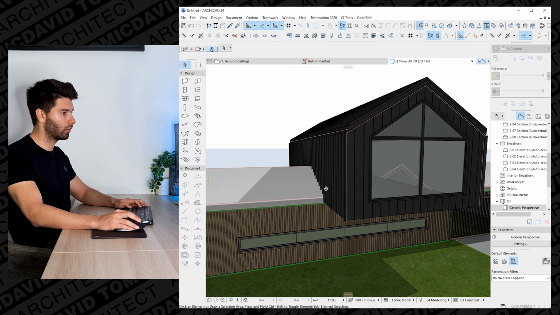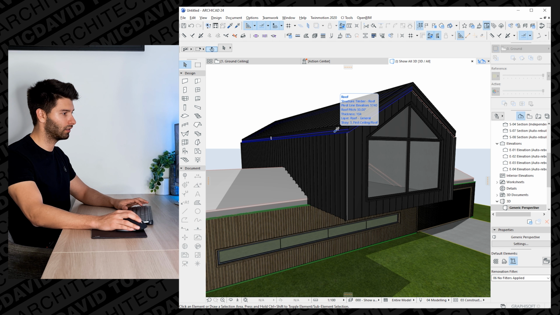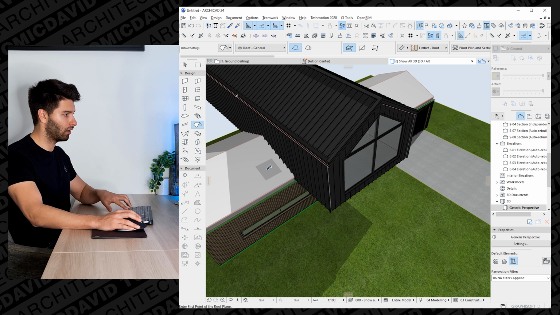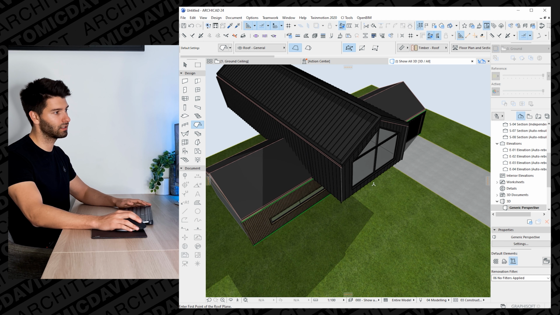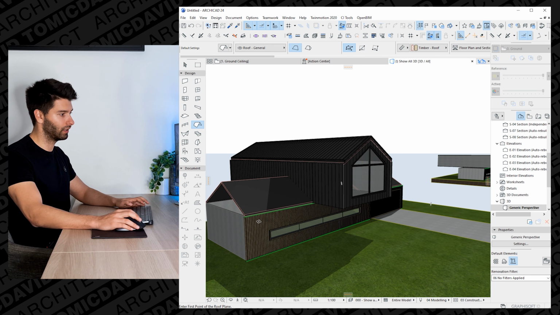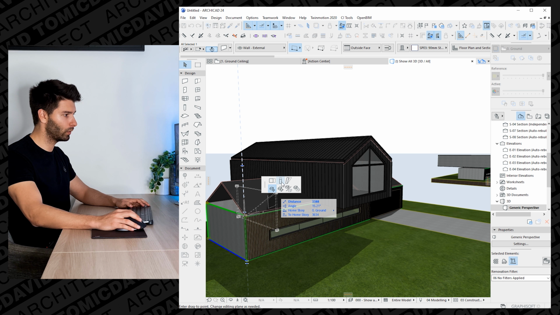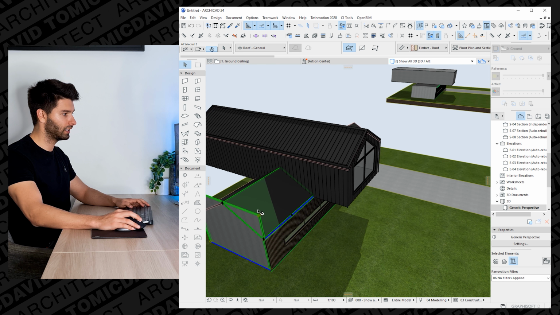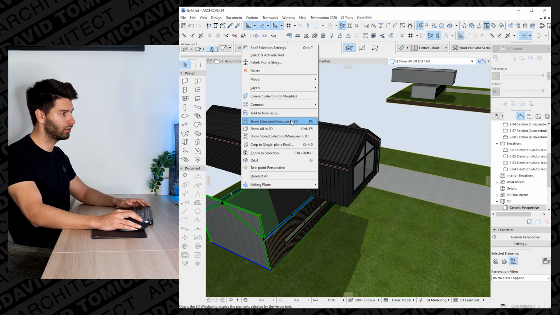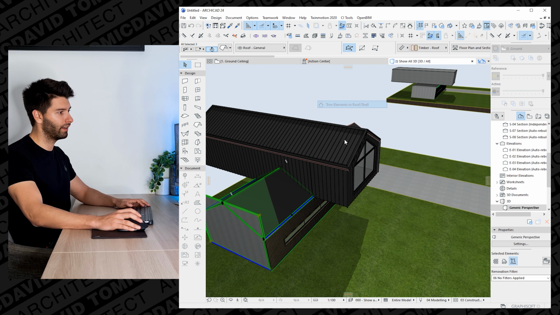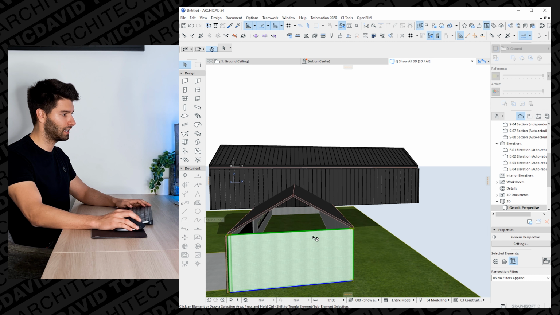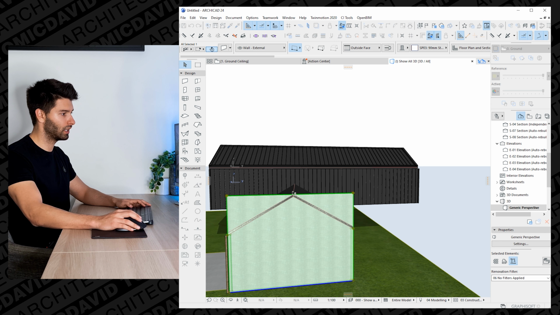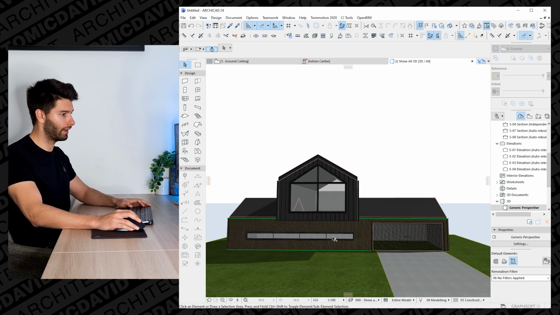That doesn't really work with what we're looking for, so I'm going to hold Alt and Control to replicate those settings for the roof there at the end. Now again, we can drag up these walls, click the to roof and connect if we need to. Depends on the elevation we're really messing with. So it can be seen, it can be not seen. It doesn't really matter too much. Just depends how you want to go about it.